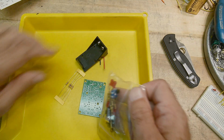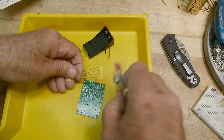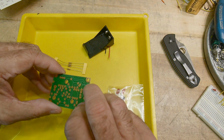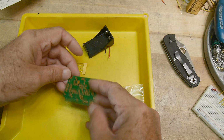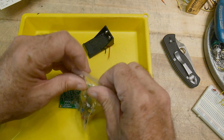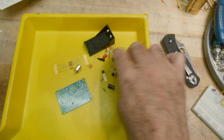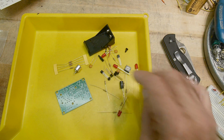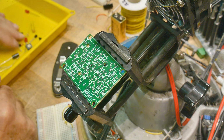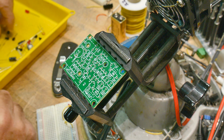What comes with it? Battery holder, some extra resistors, not in the bag. It's kind of strange. Single-sided board, Velleman, okay. LEDs, yeah, all right, let's get it built. All right, what do I say? Put the flat things on first.